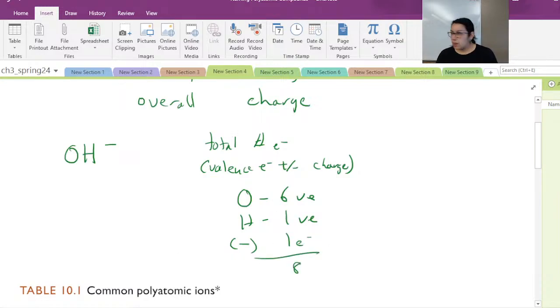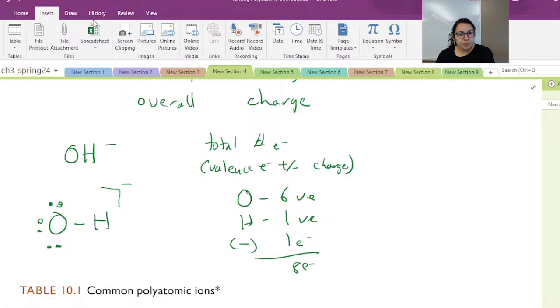And so then we have 8 total electrons in this whole system, and then you just want to draw them all together. So first I'm going to make a bond, putting them together because they're bonded. This is showing a covalent bond. My single line here shows 2 electrons, so 1, 2. Then I need to put in the rest, so 3, 4, 5, 6, 7, 8. So this is our polyatomic ion, and then again it has our overall charge, so you want to indicate that with our -1.